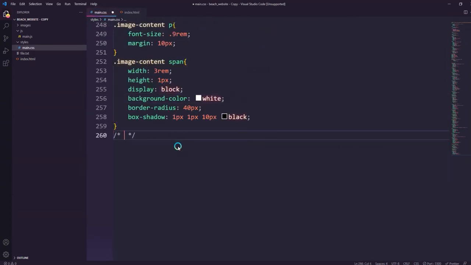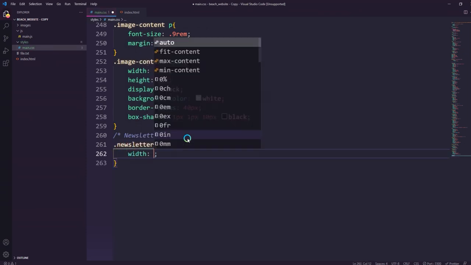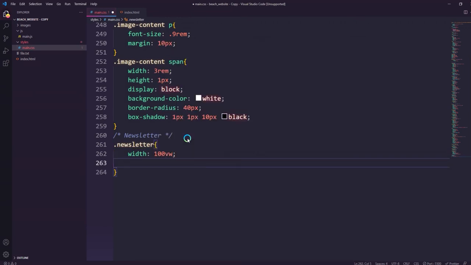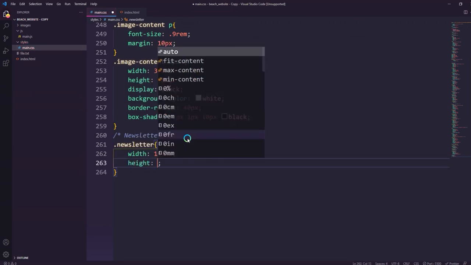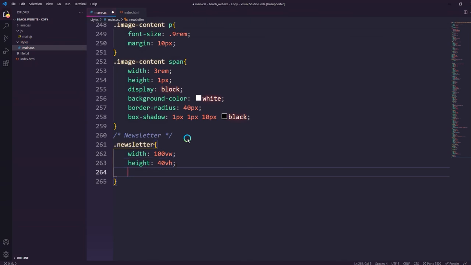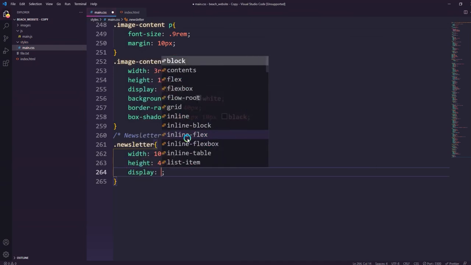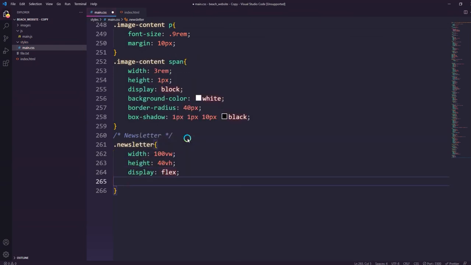Let's move to the styling now. We will start with newsletter styling. Newsletter. The width is going to be 100 view width. Height will be 40 view height. Display will be flex for this.